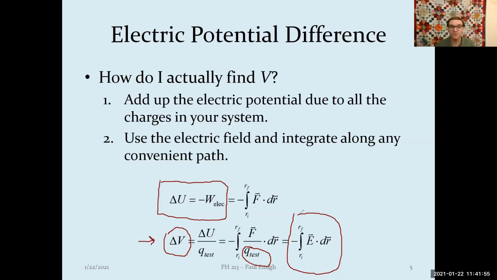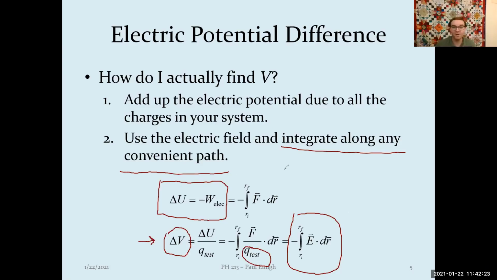Now, I mentioned that the electric force is this special conservative electric force. And that's simply fancy math language for saying that it doesn't matter which path we choose to take our integral, which basically for us means we can pick the easiest path in the world for calculating our delta V. Don't go in weird squiggly lines. You want to take either a straight line path or maybe a path that follows the electric field so that that dot product is always a friendly one.